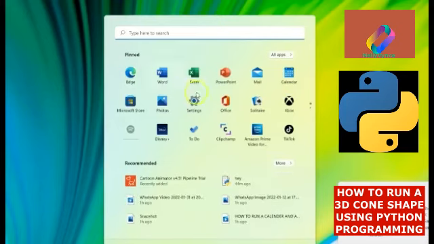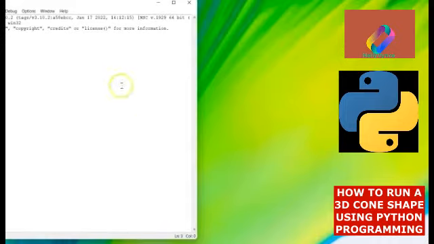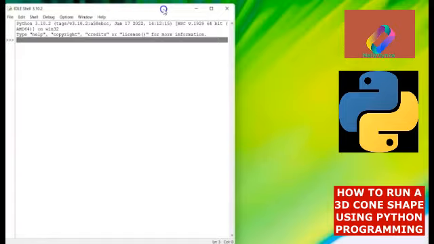If you already have the Python software, you can just go to your computer and bring that up. Okay, I'm just gonna find my Python. Yeah, here it is. I'm using Python 3.10. If you're using 3.9, it's still okay. But if you do not have the software downloaded, you can go to your Play Store or Apple Store and download Python 3.10 or 3.9, either of them will do.